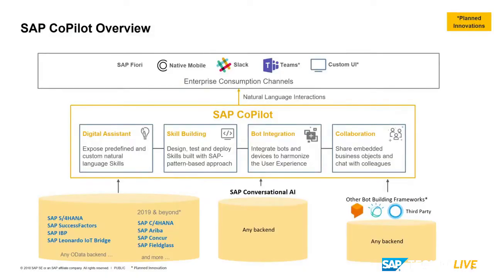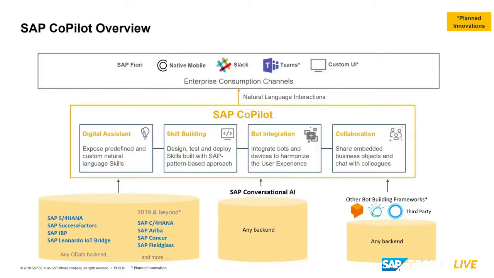Copilot itself, we have the digital assistant exposing these predefined, SAP-delivered skills. You could also build your own. The ones we ship from S/4HANA, we have some skills. We're in beta already with some skills from SuccessFactors, which I can show you in another talk later, the roadmap talk. And beyond that, the plan really is to provide Copilot across all of our products like C/4HANA, Ariba, etc. Then we have the skill builder, so you can build skills pattern-based on OData services using the annotations. You don't have to then define all the various sentences. That's all kind of out of the box from Copilot. You just map the intents that you want to develop to the OData service, and then it works out of the box. So that's a really efficient way of developing.